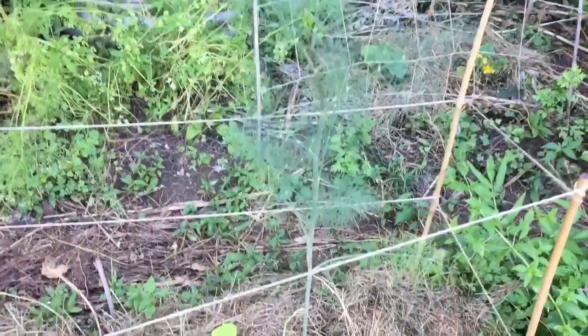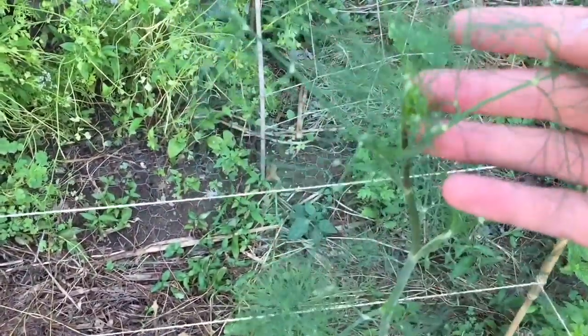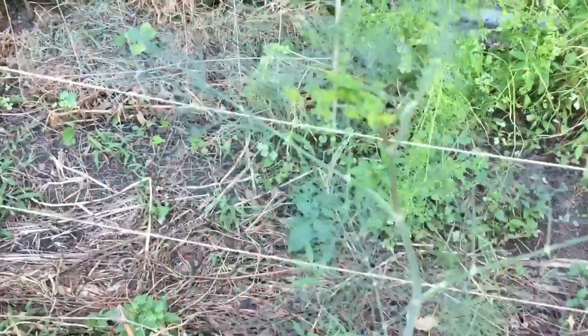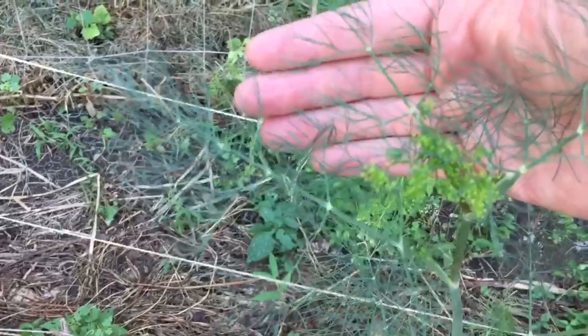So let's start here. These are the dill plants. It's going to bud out soon. Well, I guess it's budding out already. It's beginning. All right, it's going to flower not too long from now. You can see there's flower heads forming.